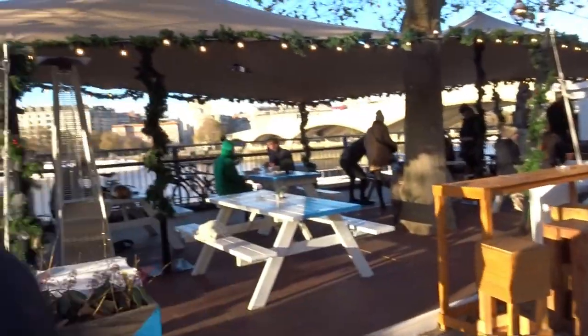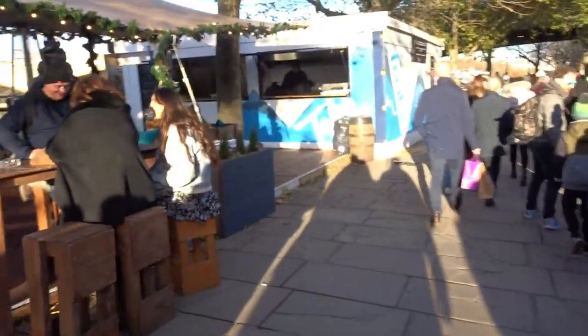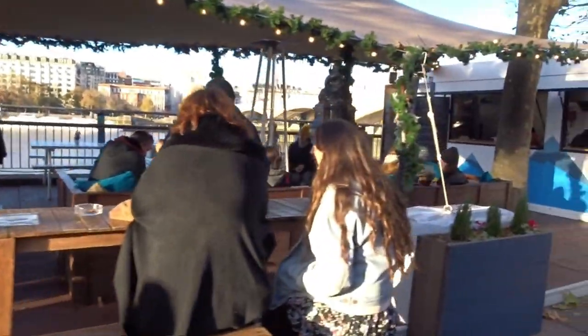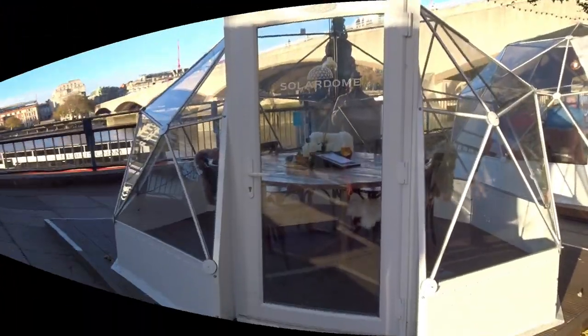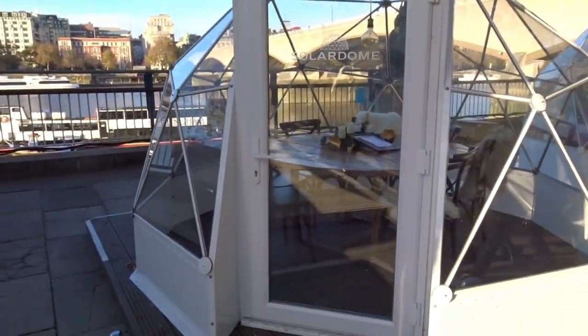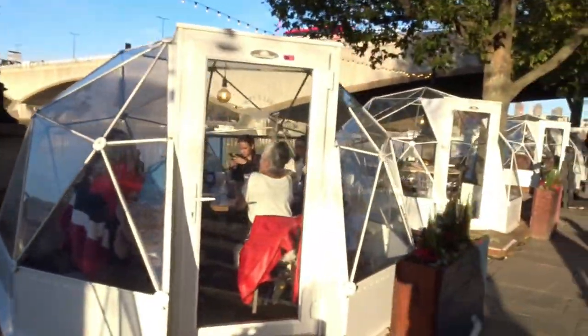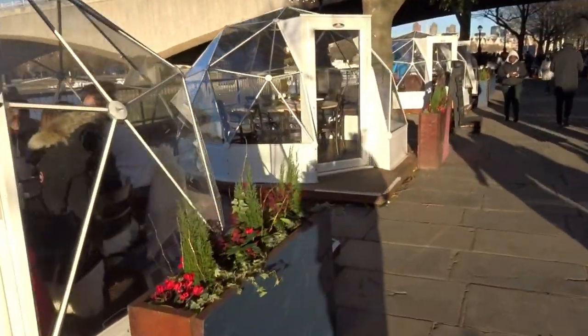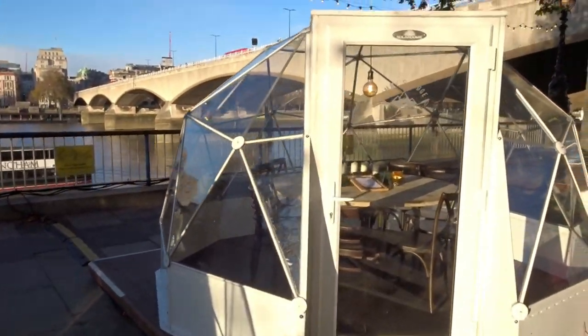This is nice — you've got nice seating, nice view of the river. Get your food, get your drink and you can just sit down and eat. I think the heaters are probably put on the solar domes, so it's like having your own little private room in a restaurant. You can go in and order your meal and they bring it out to you. I believe ten people can sit in a dome at any one time.